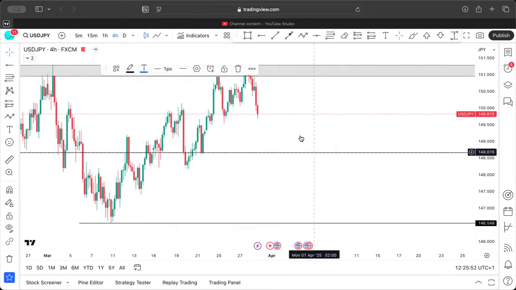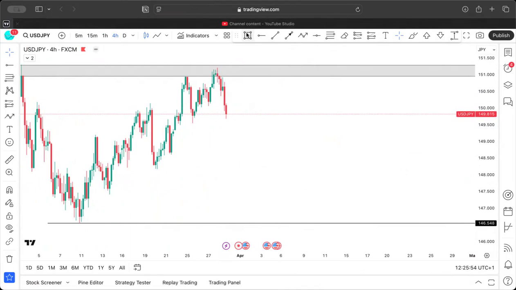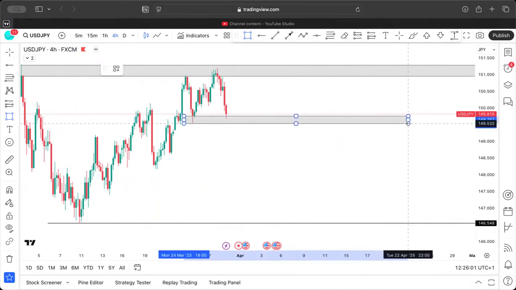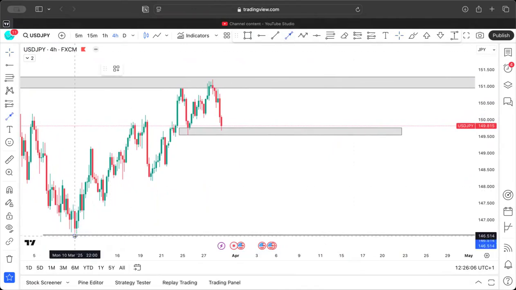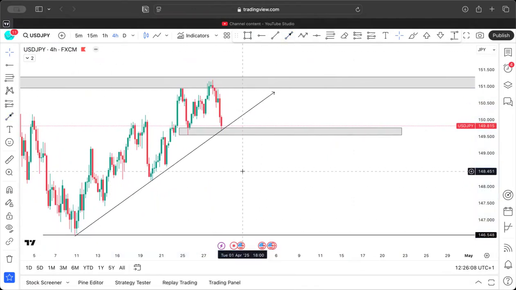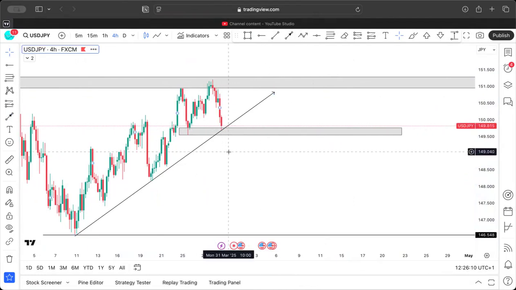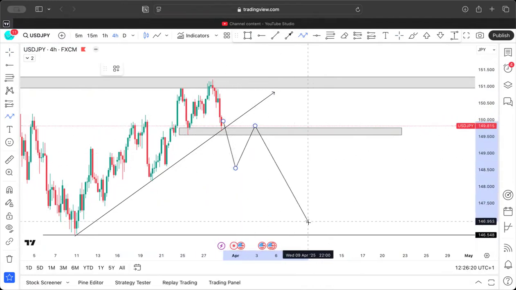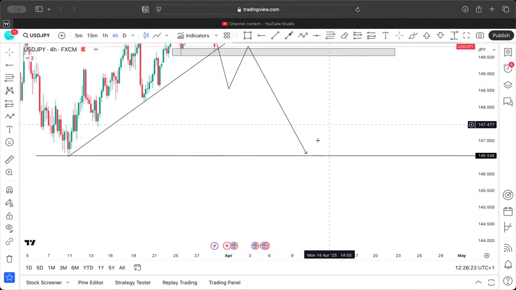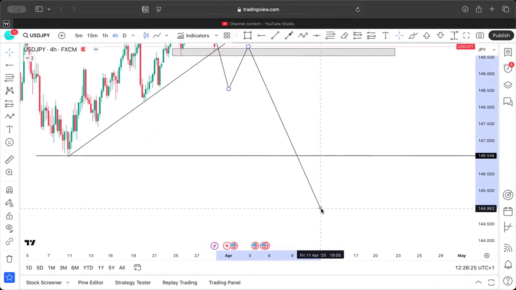Let me take out this line. So next, I want to see how price will. I want to see price coming into this level and breaking it. Let me see if there's also a trend line. Okay. I want to see price breaking below 149554 like this. We're testing it, using it as a resistance to continue this sell.